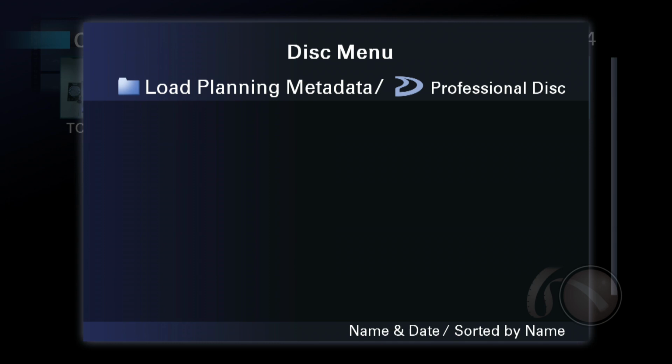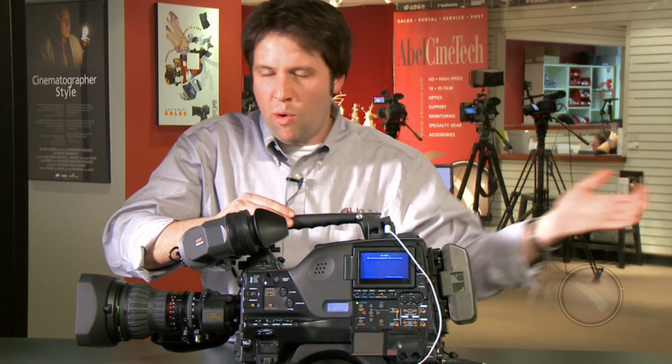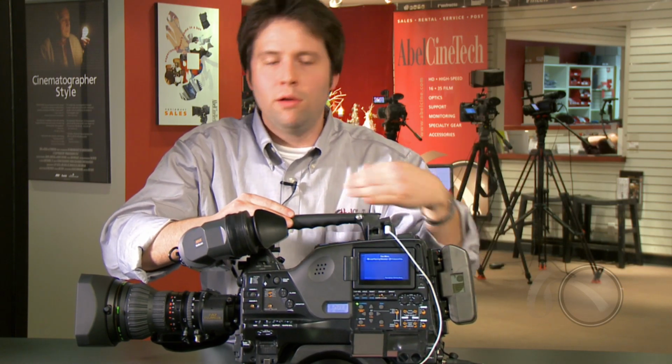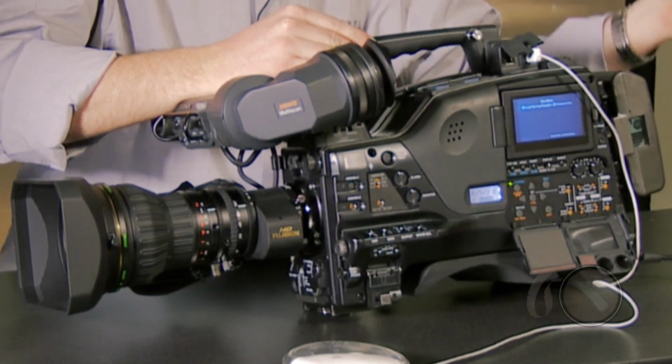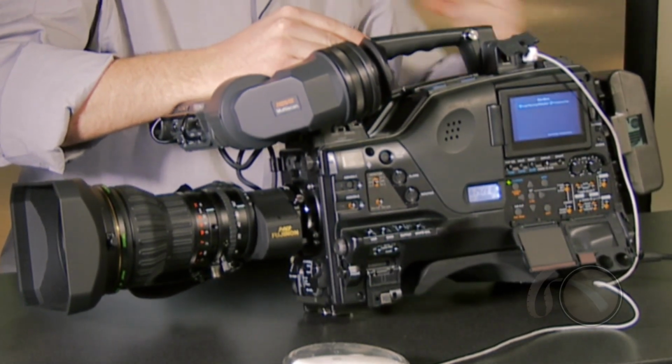I don't actually have metadata on the disk at the moment, but if I did, I could access this data and load it up. And what that's going to do is have a set title name, a couple different title menus that are already preset, and then behind that title, it has an incremental number just like you expect it to. So you have your title in there, 001, 002, 003. Again, it's a quick way between projects, so you have multiple different projects set up. You can have multiple different planning metadata files, so that as you move from location to location, you can load different planning metadata, so the naming convention is very easy to load without having to type it in here.